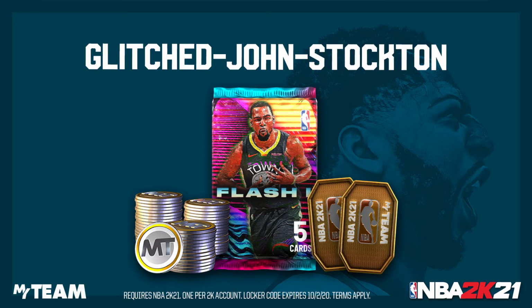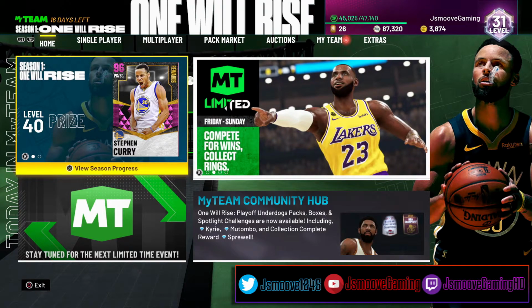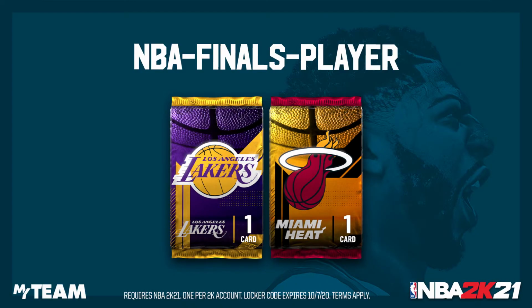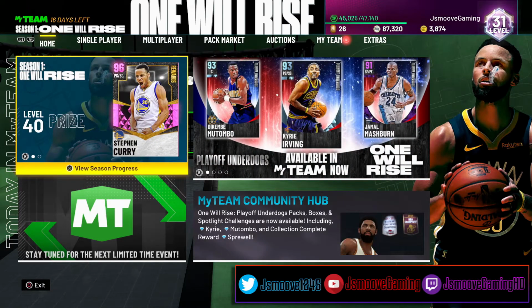Then we had 2 locker codes actually for the start of the NBA Finals being today. We had one where you're guaranteed a Heat player or a Lakers player. It's a ball drop. One side is Heat, one side is Lakers. And then we had a second locker code today, which actually ties into this weekend's limited.